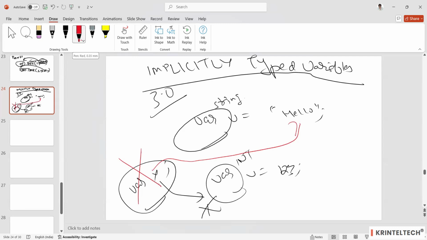So it will not know the type. How can it create memory for x, because it does not know the type? It does not know how much memory to allocate, like 2, 3, 4, 16. So this is invalid, and this one is valid. This we can use.